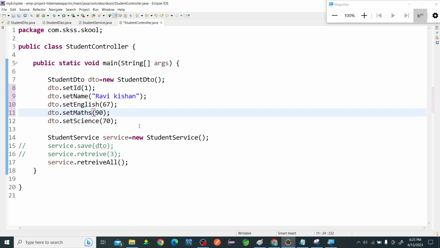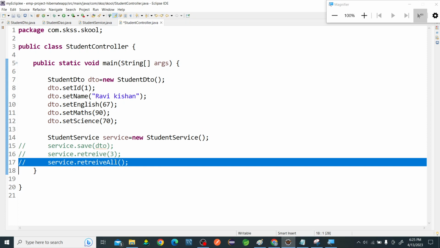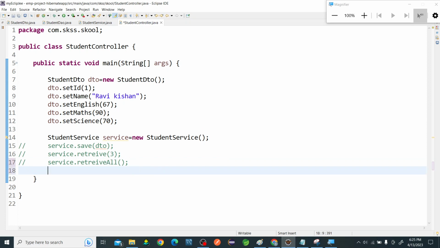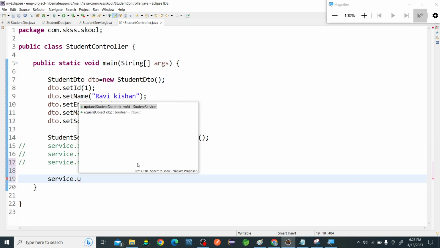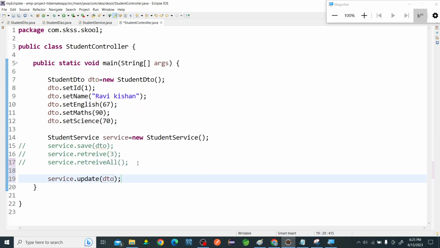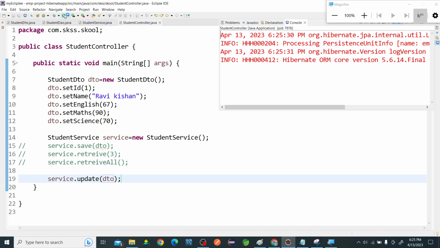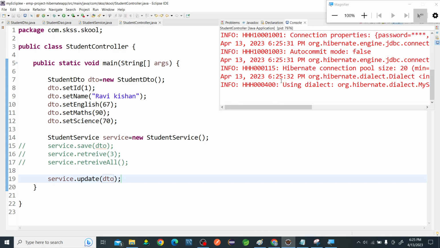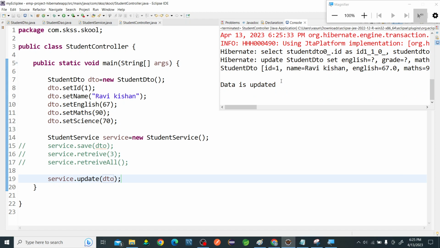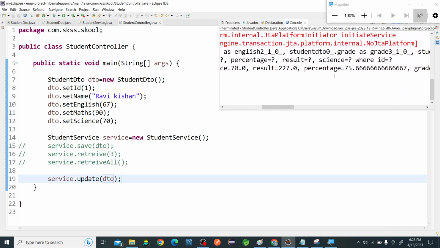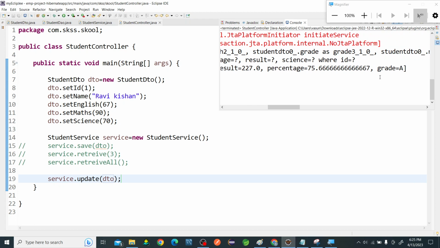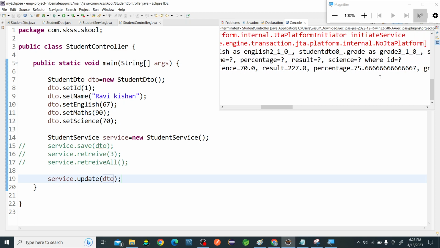Now I'll be updating the data. For that, I'll comment this now and I will call update. You can see now, the percentage and results, all the details.